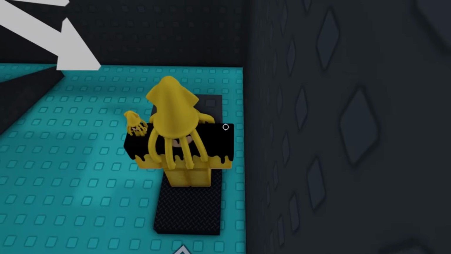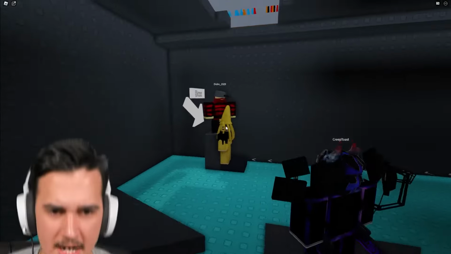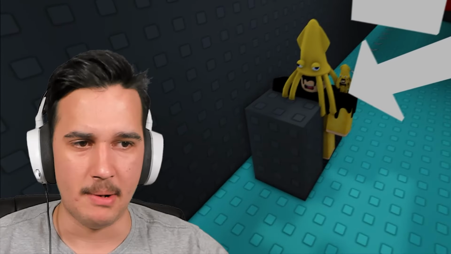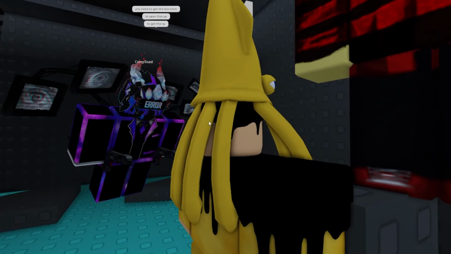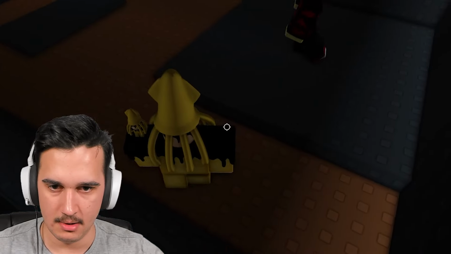Okay, so once I go here, then I go boom. Oh, no, hold up. I see someone above me. I don't understand. Someone help me. Where's the hint? You need to get the box here to open this. Okay, so the box is right here. I push it over here, and I'm dead.